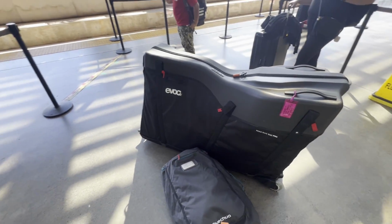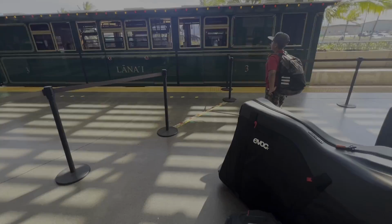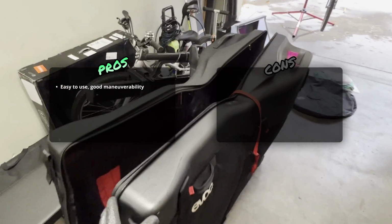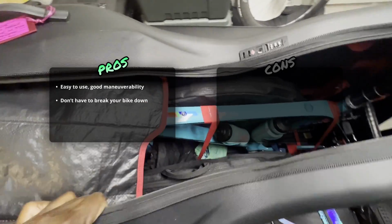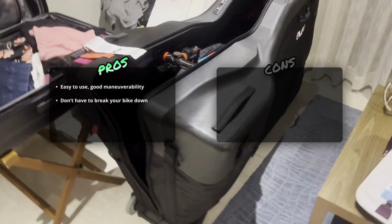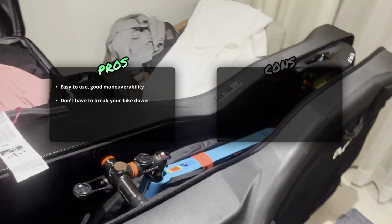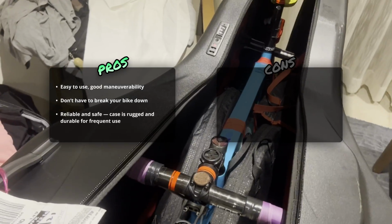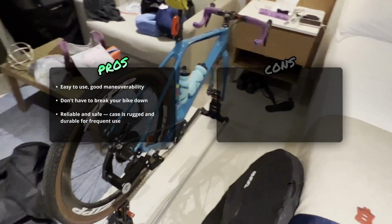All right, to finally wrap up this video, here's some pros and cons to this bag. The pros are, considering how big and bulky this case is, it's pretty easy to use, so I like that. Also, I like that you're not required to break your bike down, so that's a huge plus, especially for people that have integrated cable housing going through their bars. Taking that stuff apart can be an utter nightmare, so you're not required to do anything other than taking your pedals and your wheels off. The final positive that I can tell you is it's been super solid, very reliable for travel so far, and my gravel and road bikes have been safe.